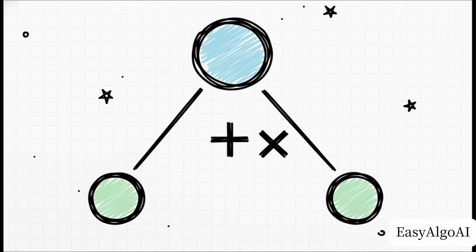The formula to pull this off is elegantly simple. You don't need a degree in advanced calculus here. It's a wonderfully direct relationship. For any node sitting at index I, its left child will automatically sit at index 2 times I plus 1. Its right child? That sits at index 2 times I plus 2. So if your parent is at index 2, the left child is at 5, and the right child is at 6. It perfectly preserves the spatial structure of a binary tree, branch by branch.